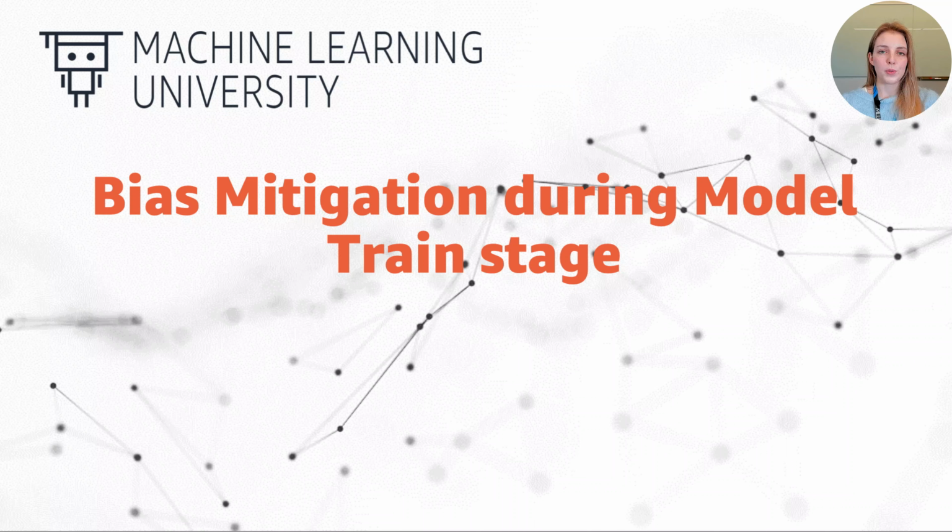The first topic that I want to talk about is bias mitigation during the model training stage, or in-processing. And keep in mind here we're following the typical life cycle of a machine learning model. So we had a look at the data preparation and exploration, at algorithm selection, and then a final mitigation step that we can take when it comes to transforming the data or potentially deleting any features that we don't want to include in the model training. Now we're going to talk about what we can do during the actual training process of the model itself.